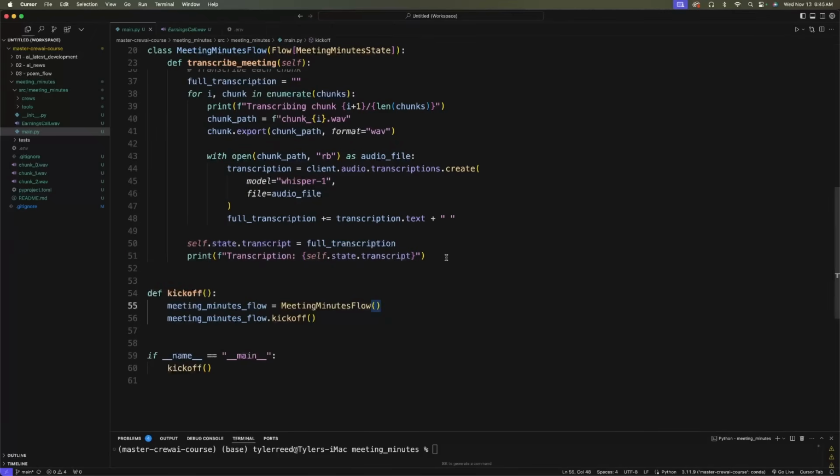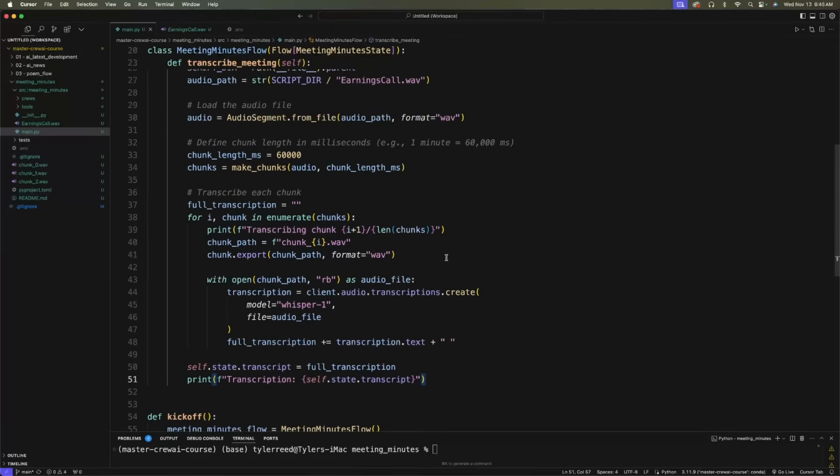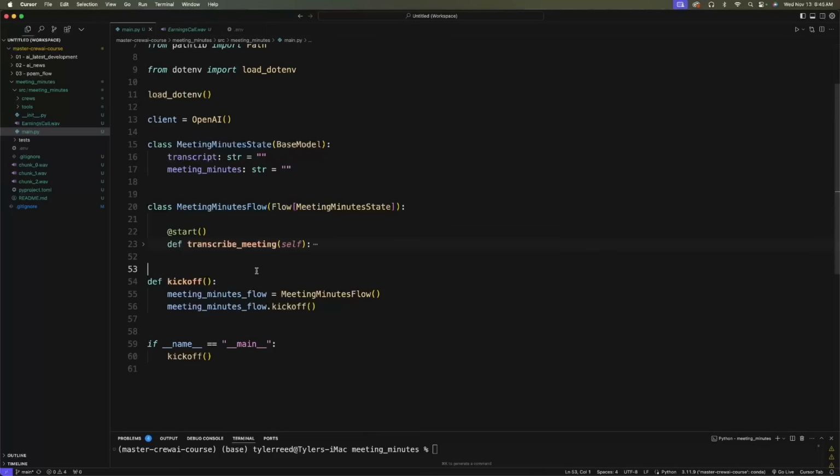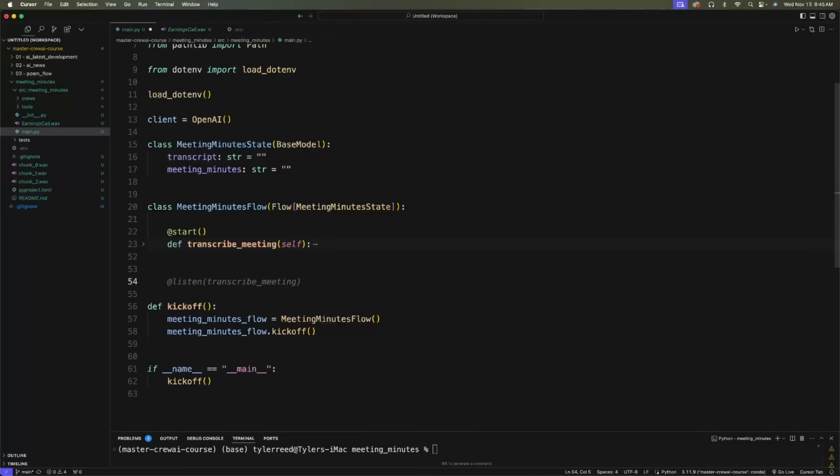Now, the next thing is we need to actually create the crew. And what I can actually do here is just minimize this so it's not all this code everywhere. So we're going to create the meeting minutes, which means there's a few things the crew are going to do. It's going to have the summary, the meeting minutes, and if there are any action items that are needed, and we're going to create that before we send it off to the email. So how do we do this?